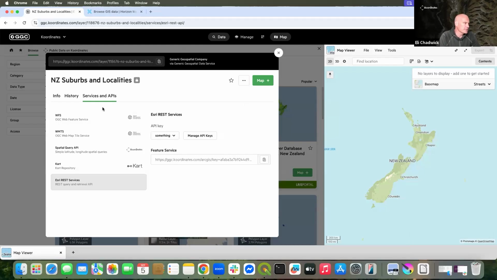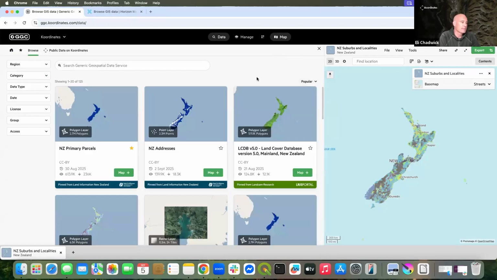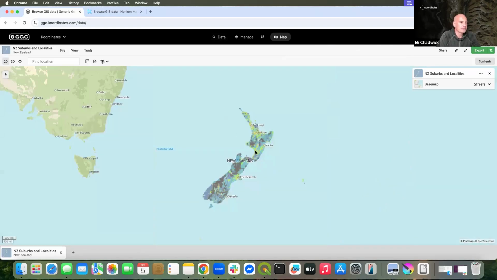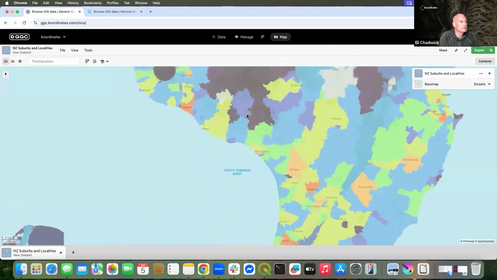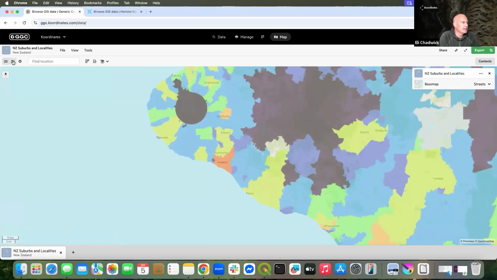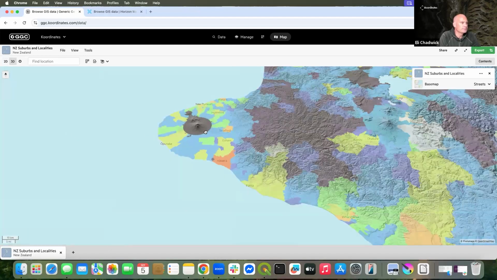One of the fundamental things you'll be doing is adding data to a map. Add it to the map. Once you've got the data in the map, you can add a number of different layers of different data types. Once you're in the map, there are a bunch of things you can do in here. So say you wanted to cruise into Taranaki, swap it into 3D mode.